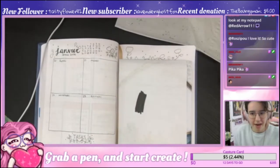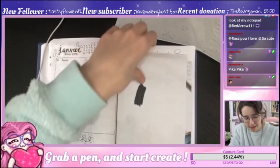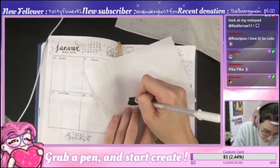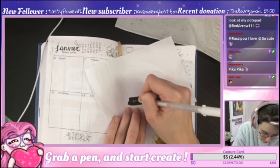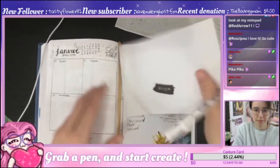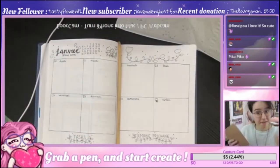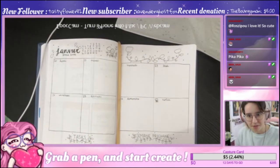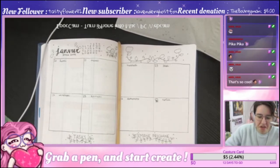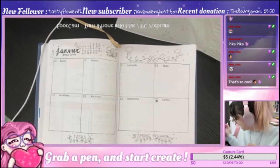Alright. So Ariel, watch this. My white pen can act as a whiteout, but also a pen. So I'm gonna write down in this black spot. I'm gonna write your name. So it's really useful. I never thought that I would be using a white pen one day. Every time I saw them, I was like, who's using this? It's stupid. Paper is white. But it's really, really useful and I love it. Sorry for my silly faces and my silly voices.